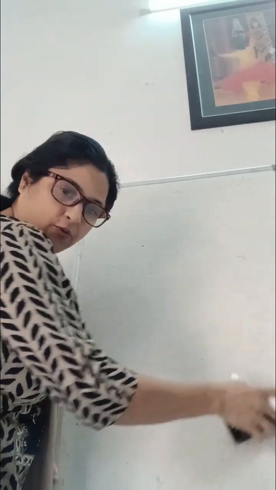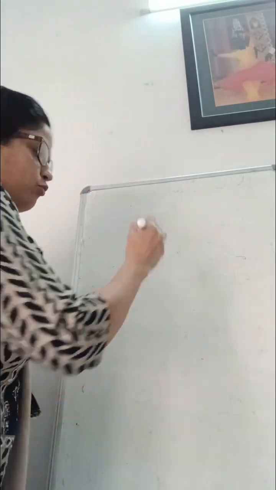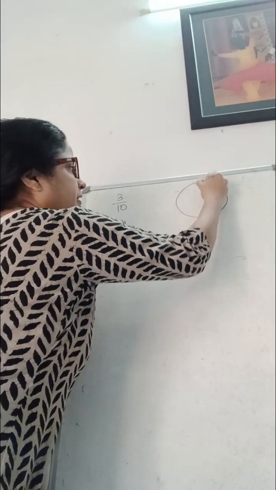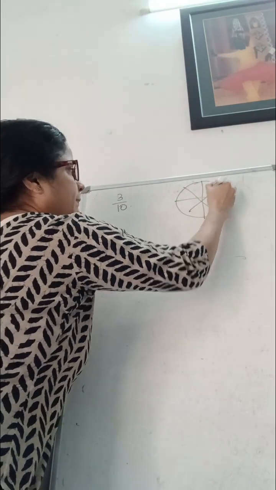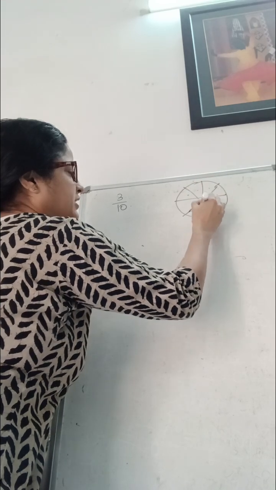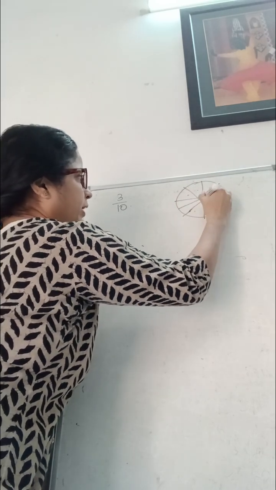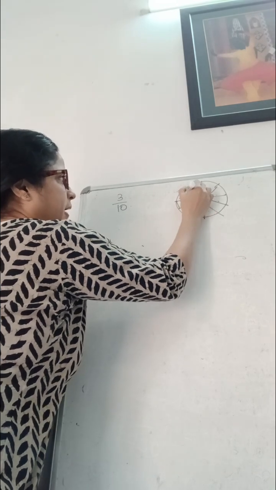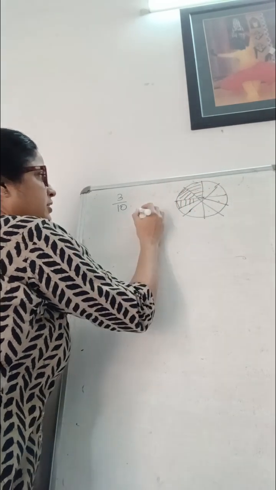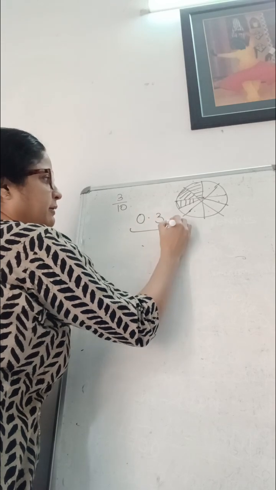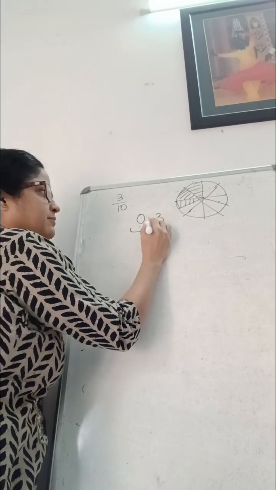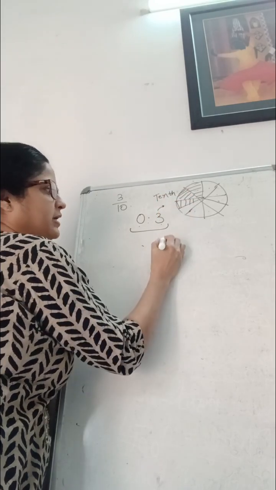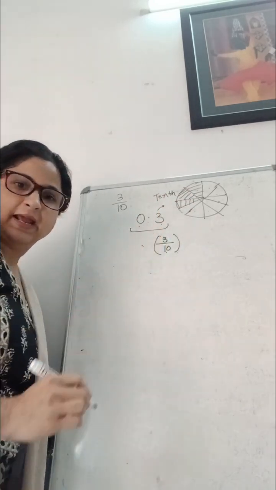Okay, so now for example, if I say, what is the decimal for the fraction 3 upon 10? So again, if I draw this, how many parts do I have? 1, 2, 3, 4, 5, 6, 7, 8. So now one more I am drawing here. Okay, so there are 3 parts out of 10 parts, 2 and 3. So how will I write this? Decimal notation will be, this is my whole number, this is my decimal point, and this is representing the tenths place. So that means 3 parts out of 10.